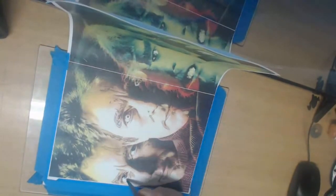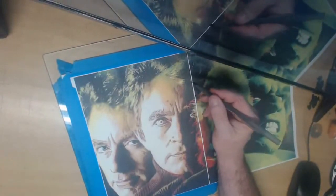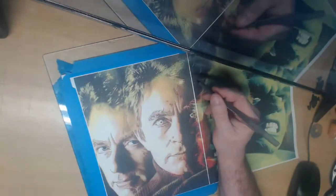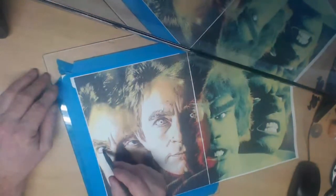Now, I added a line here that wasn't there because I didn't want the lower eyelashes to make it look like that was the bottom of the eye. And you don't want to go all the way across because it'll make that area way too brittle.